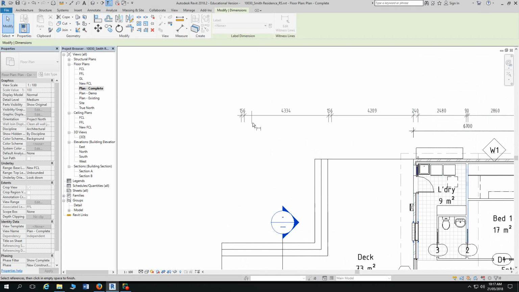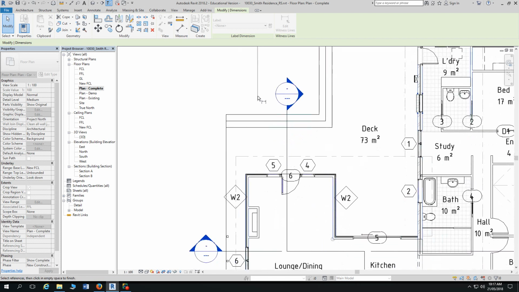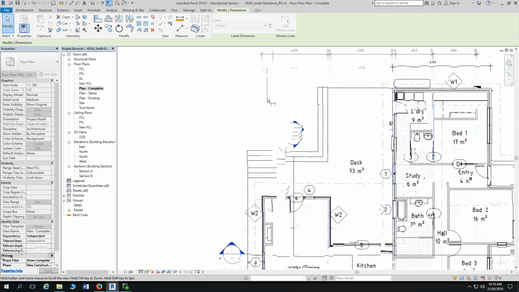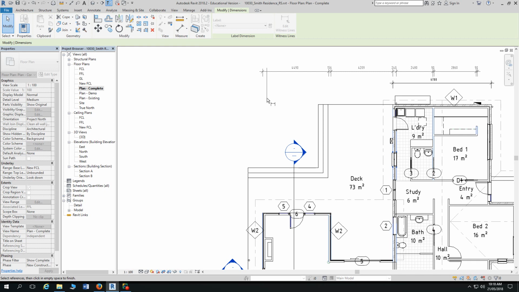Now, if I wanted to remove that dimension, I can go back down to the same spot, inside wall face, and if I click it again, it removes it. So by clicking, you add, and by clicking again, you can remove. So you can actually manage your dimensions that way.